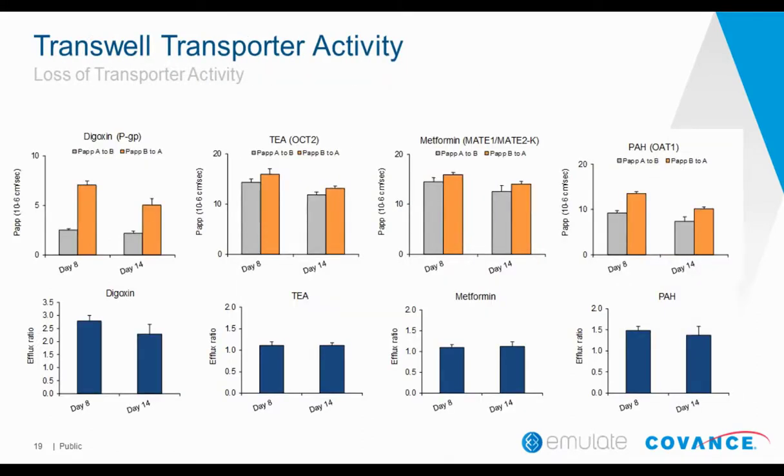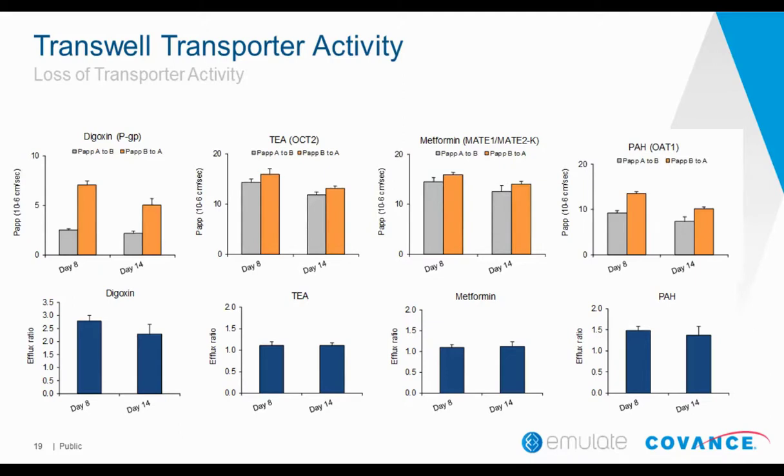And this in and of itself translates very well in terms of the activity that we see within the systems. So within the transwell system that we described in the last slide, there continues to be the action of PGP, particularly around use of the active transport of digoxin. And we do see an efflux ratio greater than 2, which is what we would use as our standard in terms of accounting for active efflux.